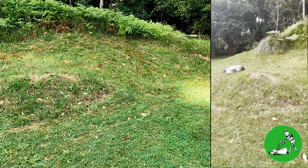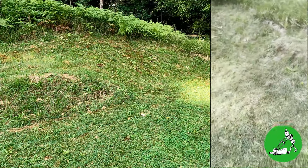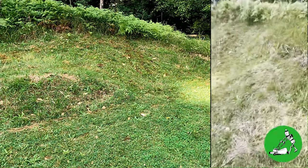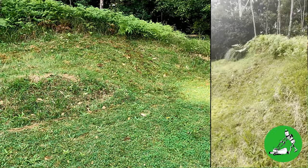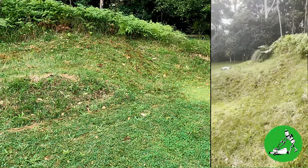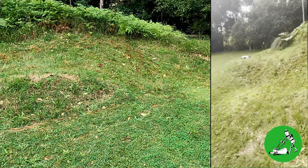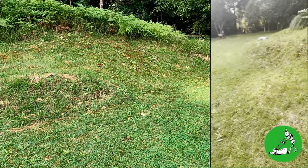Okay, we'll let him do his mow and let you guys watch from there. Just show you briefly on this angle over here what sort of slope that side really is. I'm not sure whether you can really see that very well, but it really is quite steep. So while that's mowing, I'll go and see if I can get Luba 2 back down here again, and we'll try Luba 2 as well.